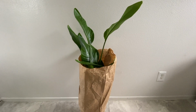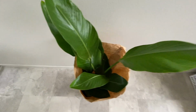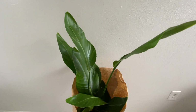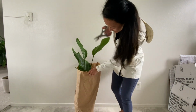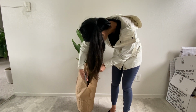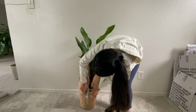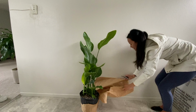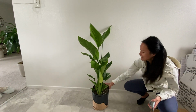All right, so I did it. Even though I said no more new plants, I got this one because it was calling out to me. This is the birds of paradise. I'm gonna go ahead and unwrap it now. All right, here we go. I have to make sure I'm not cutting the leaf. What a beauty! It's so healthy, it's so lush.